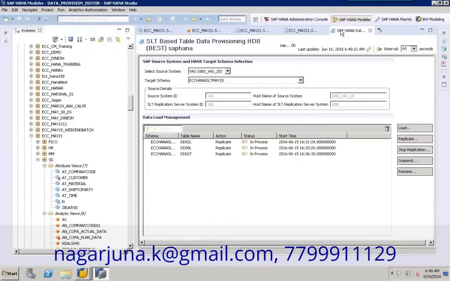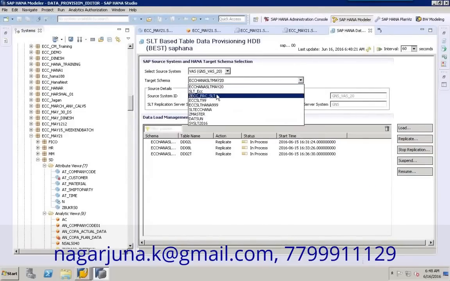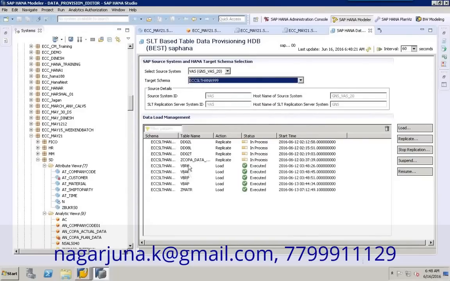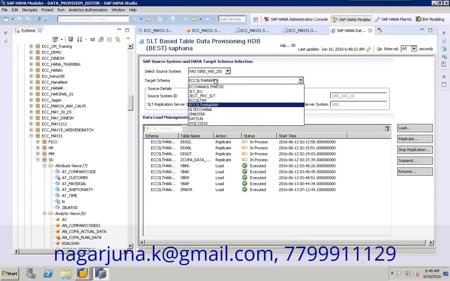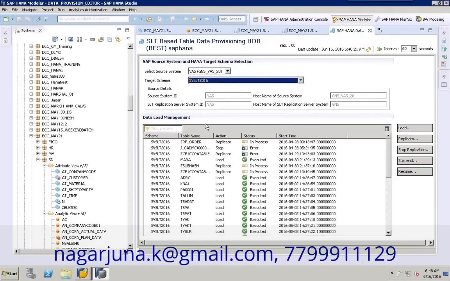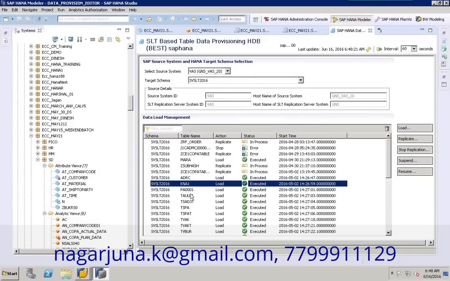So here you can see how the tables are being replicated. All these are replicating data from the source system. So this is SLT, system landscape transformation. All these are tables that we're replicating to HANA.